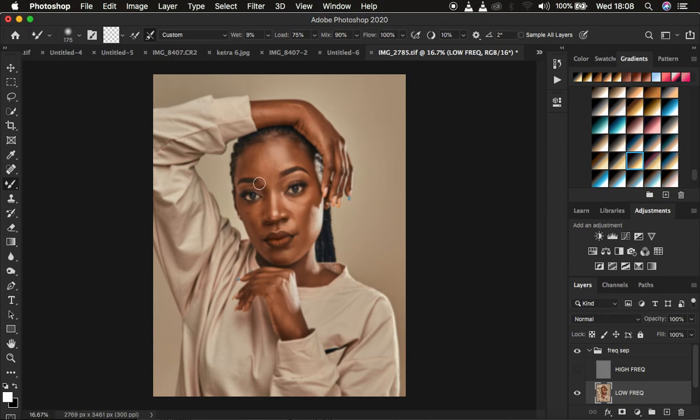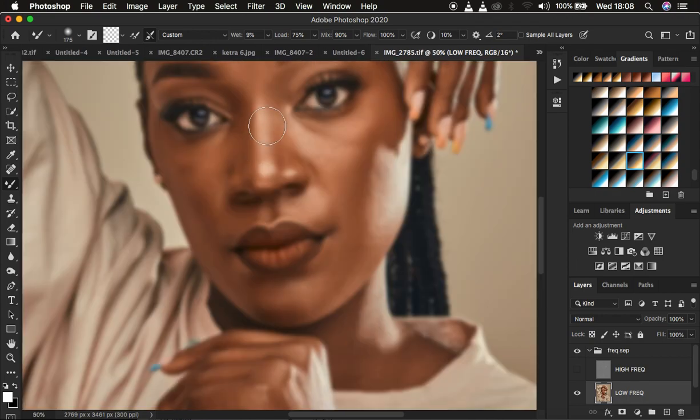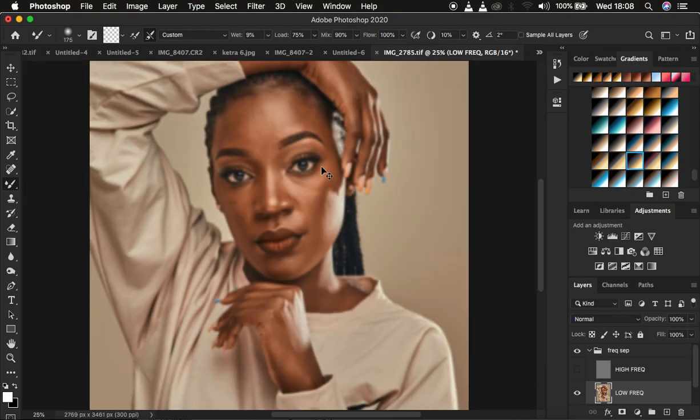So if you want to look at the colors in real time, just zoom in slightly. And right now, don't over zoom in, because when you over zoom in, you're not going to be looking at the uneven transitions quite well, but at a slight distance, you can look at the unevenness within the transitions within the skin tone. So you're just going to left click and hold down, and you're going to be moving the mixer brush tool in the direction of an area, or the way an area is shaped. You can see the forehead is moving in this kind of contour format, so you have to move the mixer brush tool in that direction.